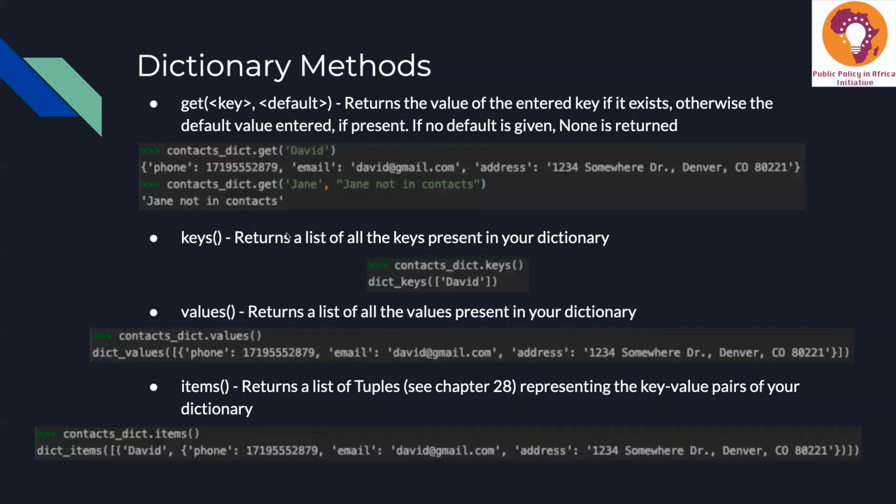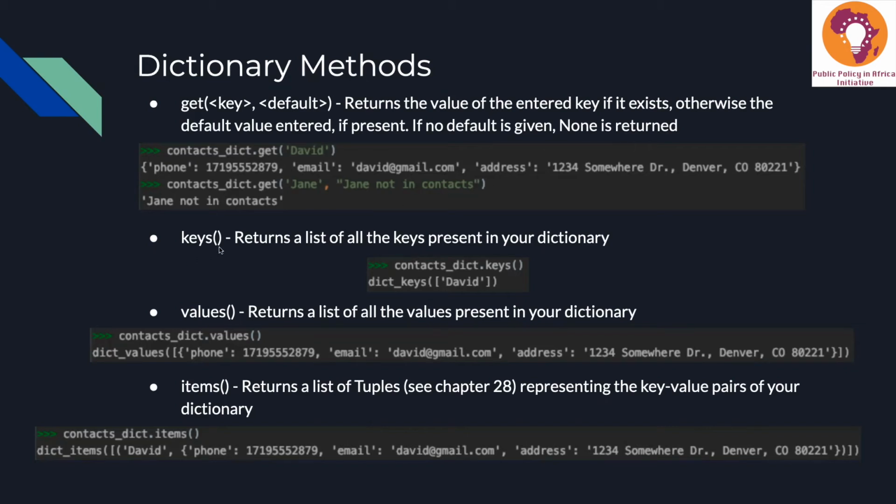Cool. So something to quickly note here is that with contacts dict.get David, if for whatever reason that contacts dict didn't contain the key David, instead of returning this whole dictionary here, it would have returned the value None. The value None is like, in other languages, there's often a value called null. In Python, it's None. So that's what would have been returned if the David key didn't exist in there, because I didn't give a default value. That default value is optional, so you don't need to include it there.